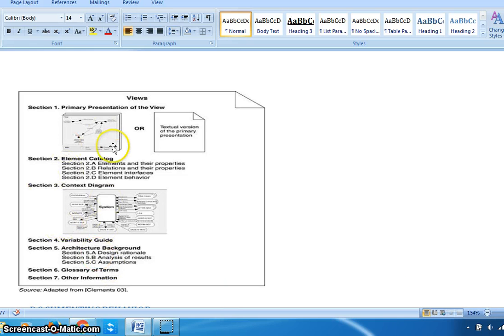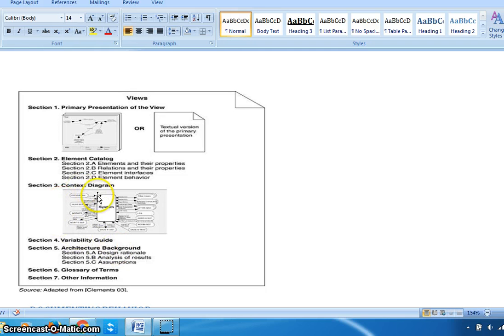This is how the view can be represented: section 1, section 2, section 3 up to section 7. The first section is the primary presentation of the view, a textual version of the primary presentation. Section 2 represents the element catalog: elements and their properties, relations and their properties, element interfaces and element behavior.